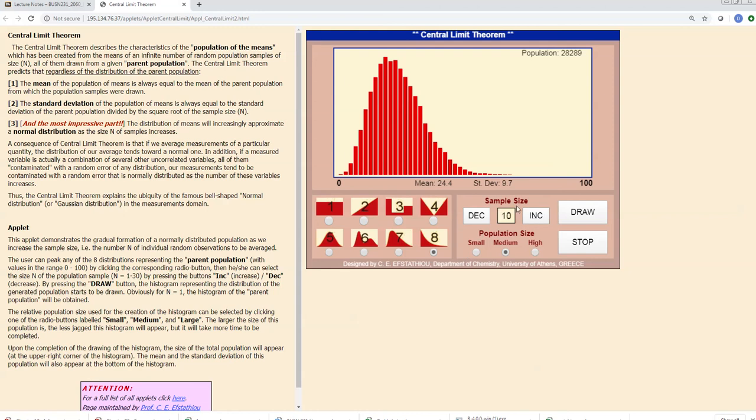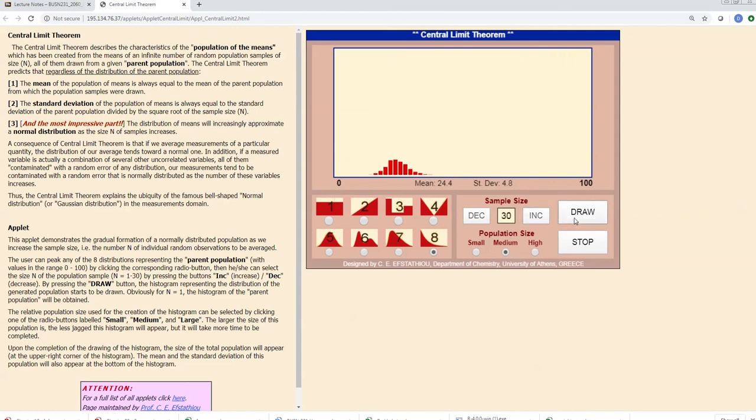So let me increase that to 10. So 24.497. 24.3, not much of a change. And from 9.7, I went down to 6.8. So you can see that we're getting rid of tails. I can see the right skew, but it's more normal. So let me go up to 20. Okay, 24.4, 4.8. So sigma is even smaller, and now I can barely see this skew. It's looking very normal. Let me go up to 30. It doesn't go any higher than 30, so draw. From 4.8, my standard deviation is now 3.9, 24.2, and that is a pretty normal distribution.